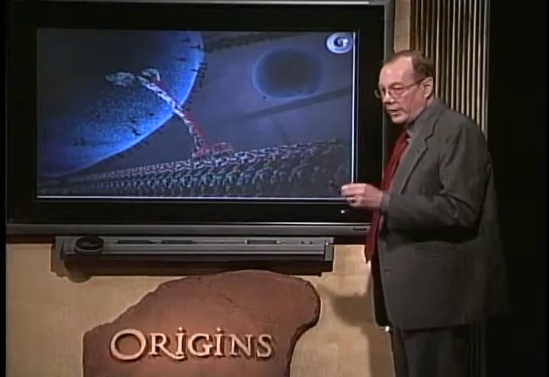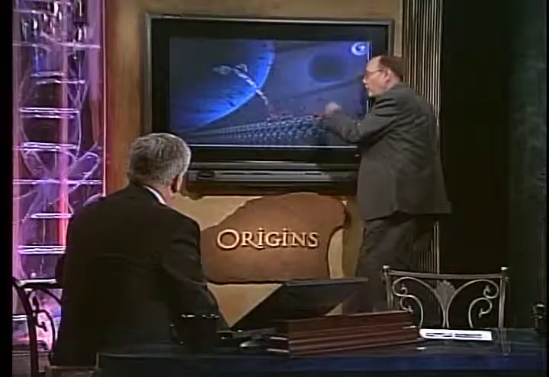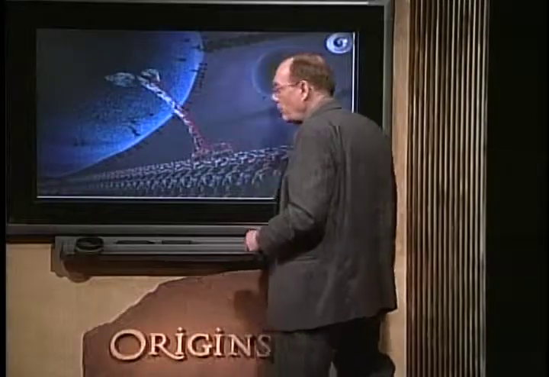This is within the cell. Within the cell, these little guys walk around carrying their loads to where the loads have to go. Because you remember that parts have to be assembled in one place and manufactured in one place, and also assembled to produce the final product, often in another place, like the bacterial flagellum.